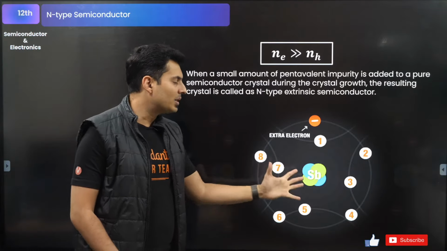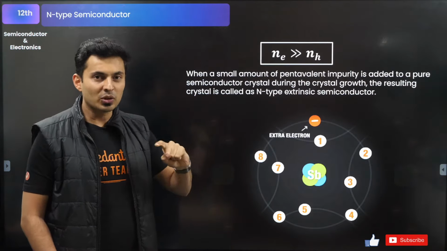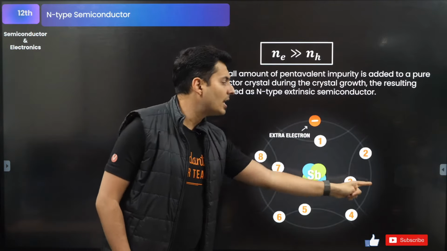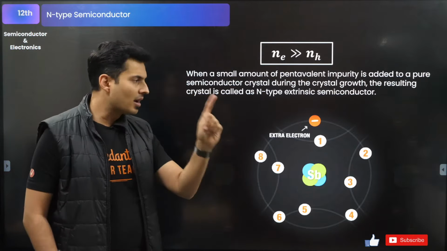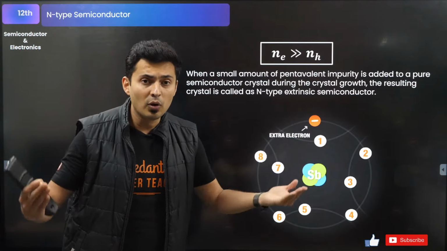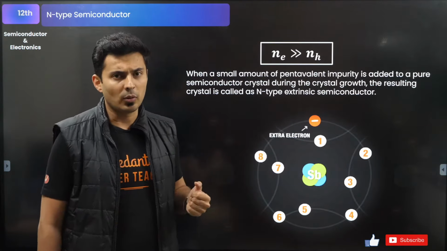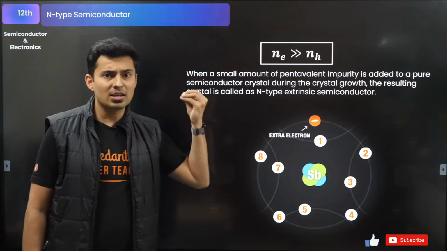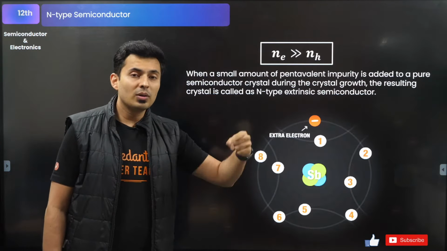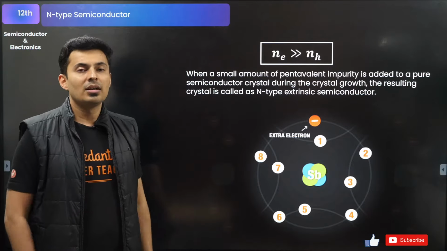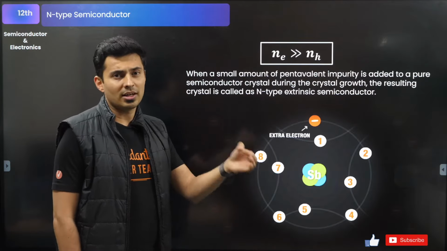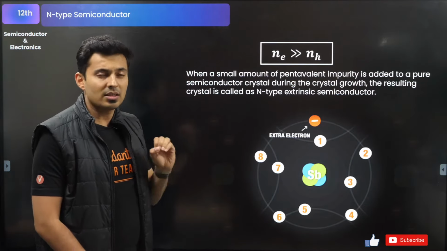So basically you add something which has a pentavalent impurity. So the valence shell has 5 electrons. Out of those 5, 4 electrons form bonds with the neighboring 4 silicon atoms. There is one extra electron which is left out. So that extra electron contributes to the extra flow of the current and increases the conduction property. So if you add many such pentavalent atoms, you will see many extra electrons being present which contribute to the extra growth in the current, thus increasing the conduction properties. So the electron concentration is larger than the hole concentration in an n-type extrinsic semiconductor.